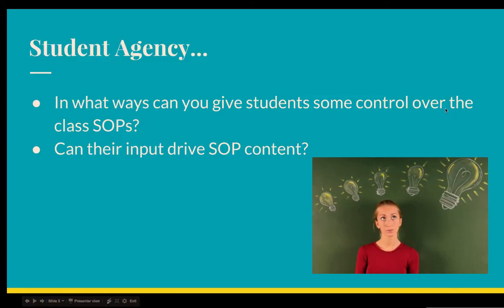Now that you've had a chance to grow your understanding of what SOPs can look like, I'd like you to consider one final aspect. This year, we're going to focus a lot on student agency. And student agency, at its heart, is giving students control in the classroom over what they're learning and how they're demonstrating learning. So we'd like you to maybe think about developing a portion of your SOPs. Maybe it's one part, maybe it's all of it, depending on where you are in your journey and in your development. But how can you give your kids some control over what's going on in your class?